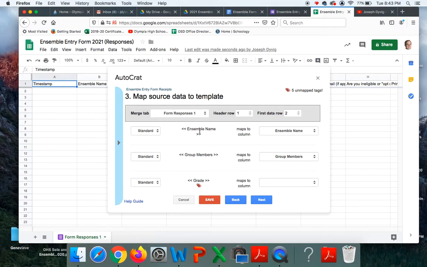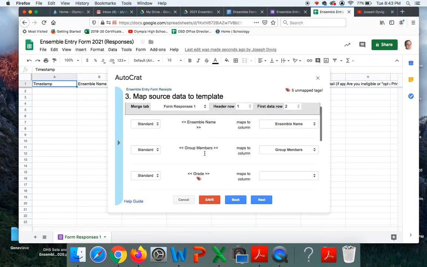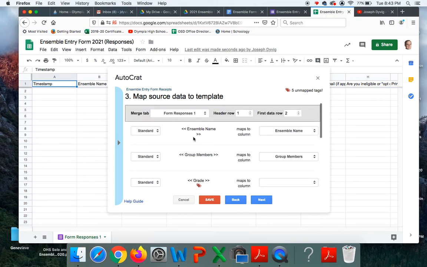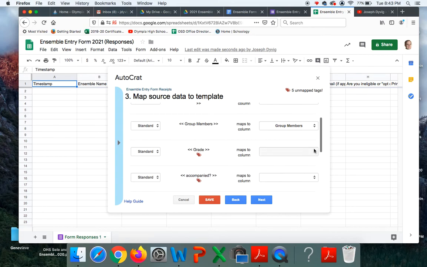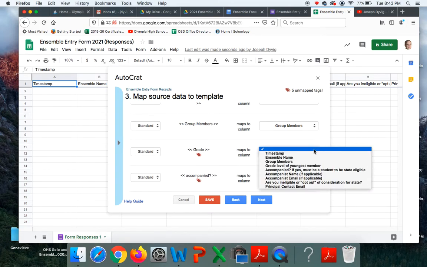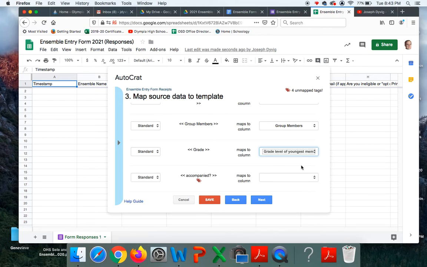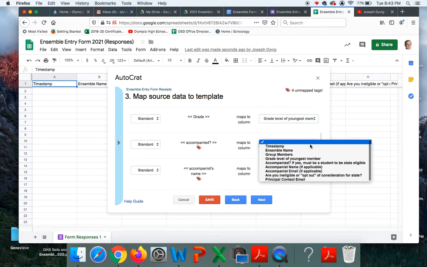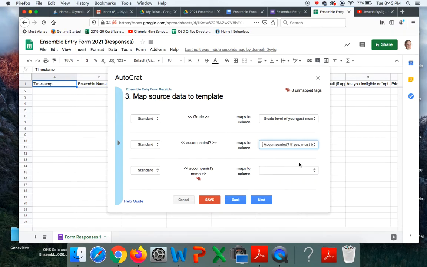All right, now remember those bracketed things. It tries to guess which ones it was supposed to be, and it was able to guess with ensemble name. It was able to guess with group members. For grade, we have to go through and assign it to grade level of youngest member. Accompanied. Then we're going to do if yes.